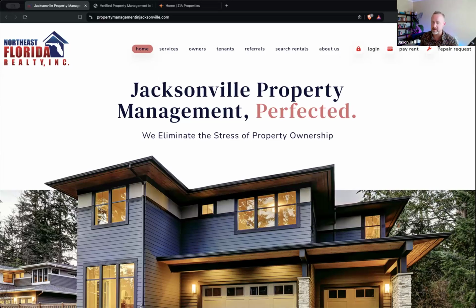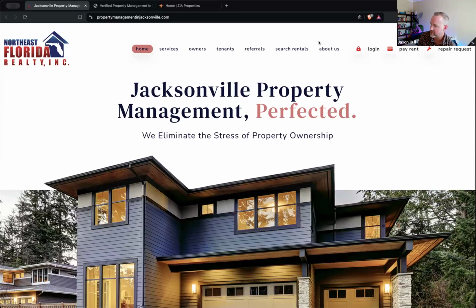This is how we typically will set it up. And then I would probably put the referral link up there as well, so that realtors could find it if you point it out to them, but it's not one of your main things. So we'd have property management, search rentals, about us, maybe pricing, and then contact us, right?